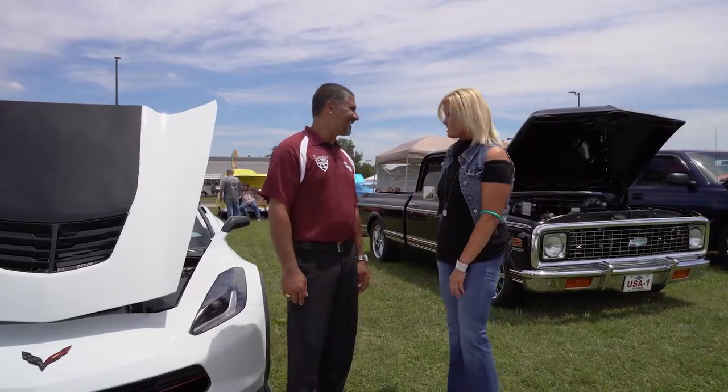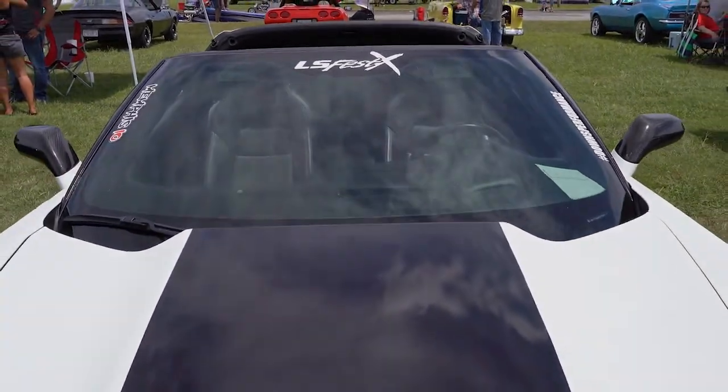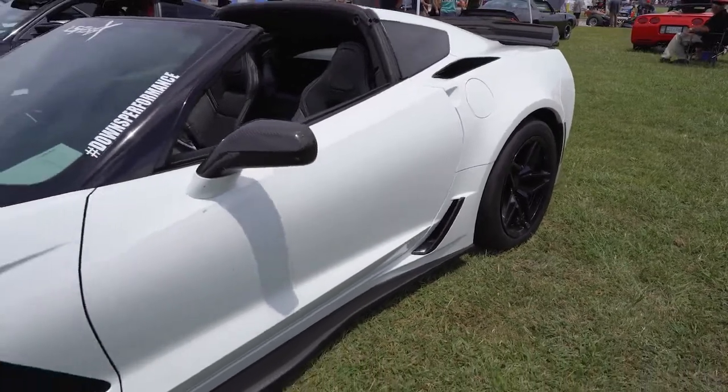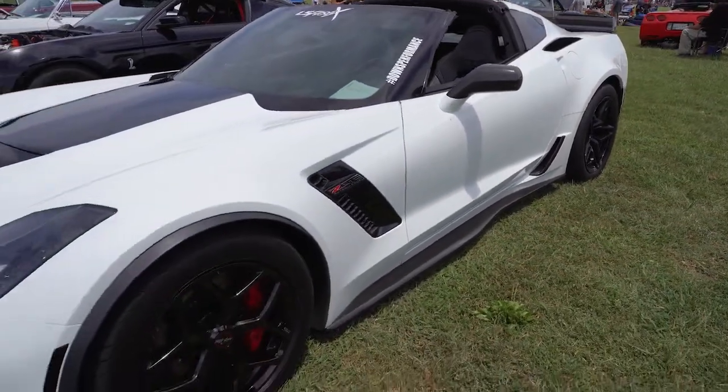You better believe I'm going to drive it. And see, you guys, nothing is too pretty to go out there and beat up on the track. Z06 is very capable. A couple of transmissions or rear ends, that means that they're doing their job. They're launching from the hole, and they're making the power to win the race.